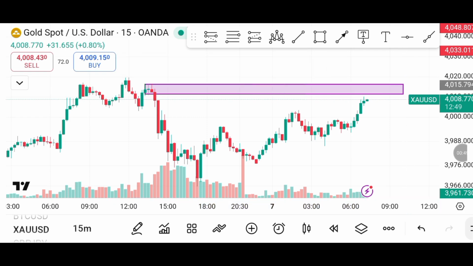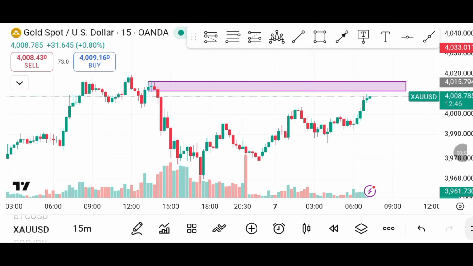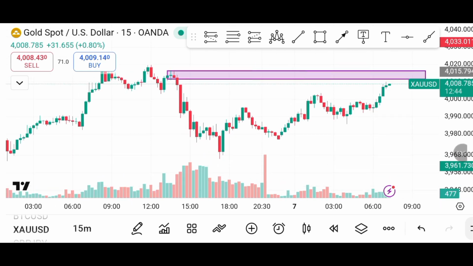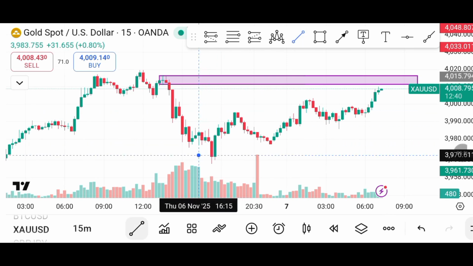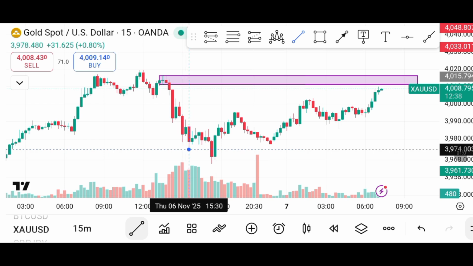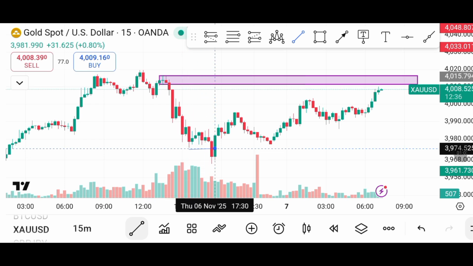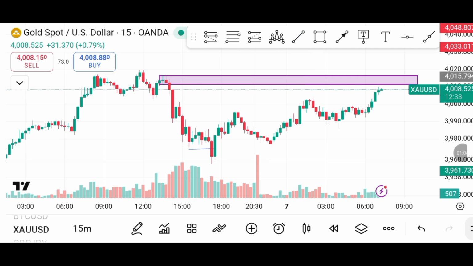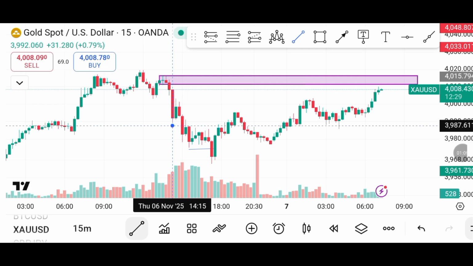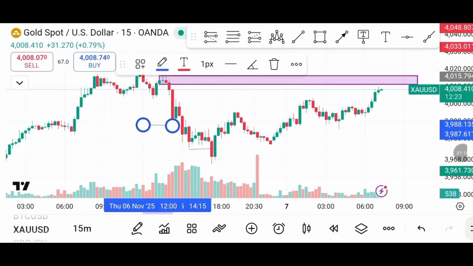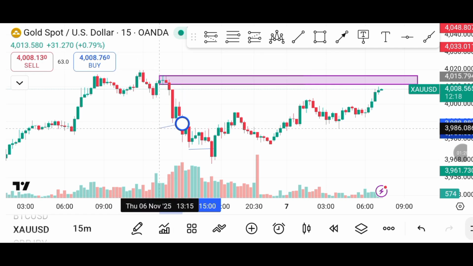Now, this is an order block currently forming out on XAUUSD. And how I'm able to spot this is what I'm about to show you guys. Now, on the downside, we have this break of structure to the downside, okay? This break of structure, as you can see, we have this other break of structure, a tiny one, but definitely relevant, okay? Now, this is happening on the 15 minutes time frame, guys. On the 15 minutes time frame.